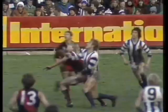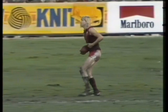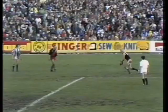Vanderhaar in front. Free kick to Vanderhaar. The Essendon man is getting in front at centre half forward and Blight is now his opponent. And Blight, instead of taking front position, is letting the youngster in. Vanderhaar almost within kicking distance. There's the kick. It's on its way. It's a goal! Right on the siren. A great goal by Vanderhaar.